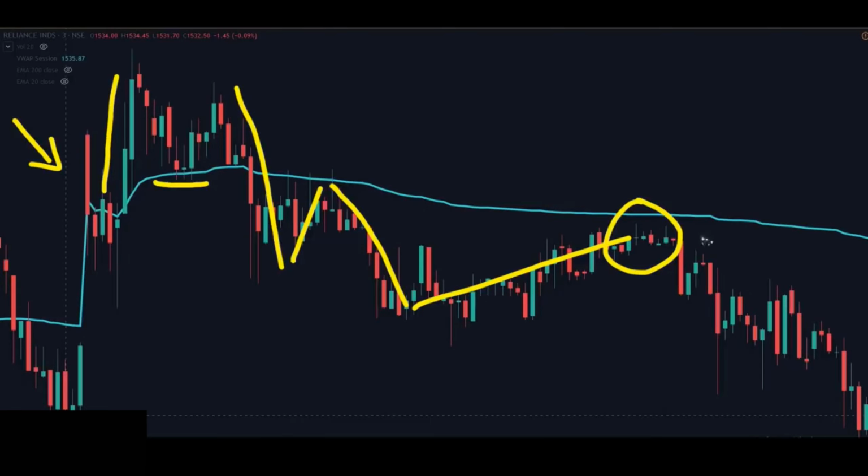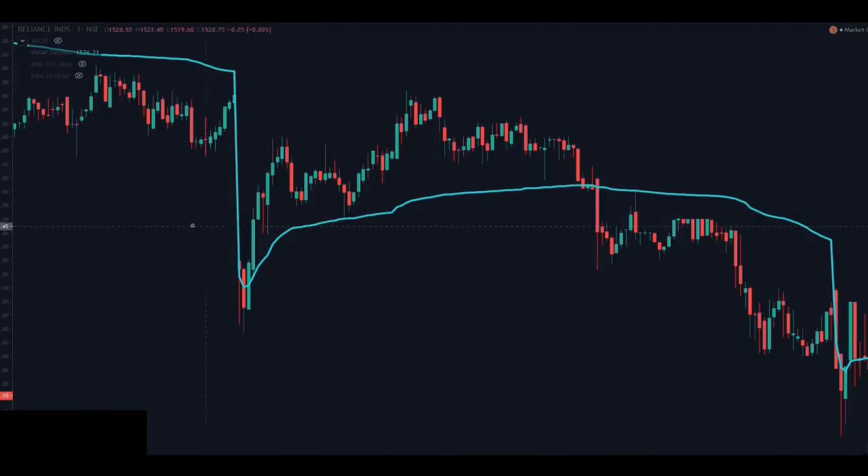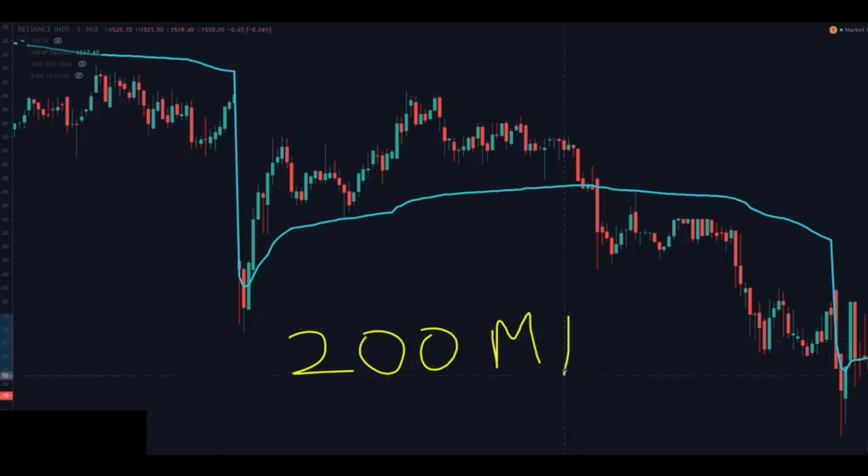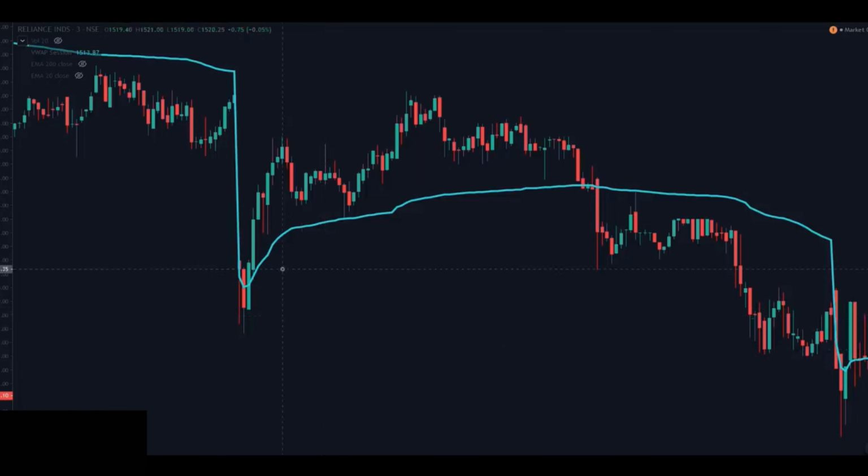You can see, the VWAP worked perfectly on this day. Now, if you take trades based on VWAP direction, your chances of being right is already more than 50%. Which is good, but we can increase it even more by using a simple technique. We will use the most used indicator out there, the 200 moving average. 200 moving average can help you filter bad VWAP direction signals. Let's understand it better with an example.